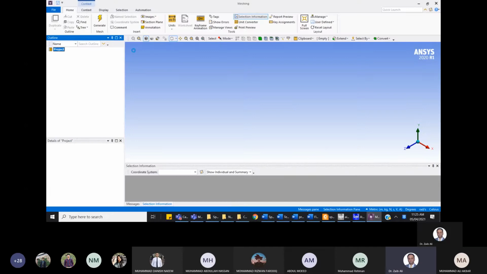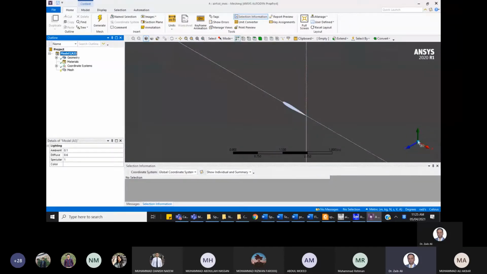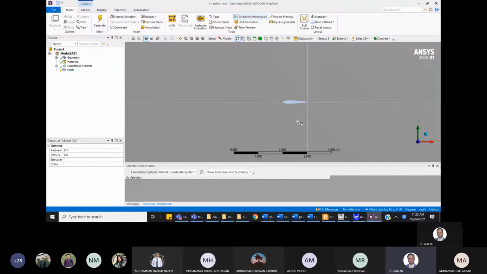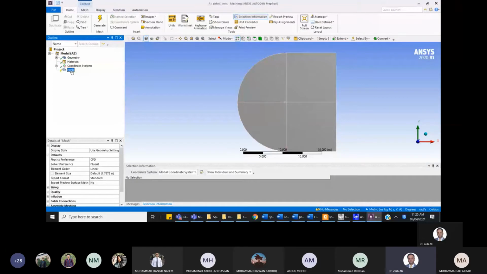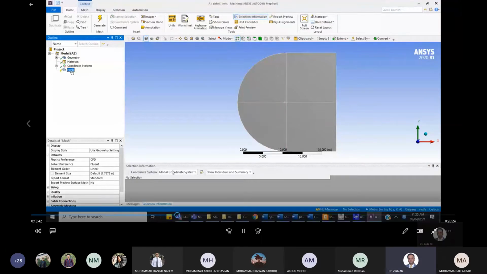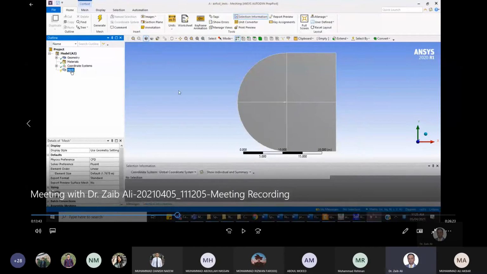So it will start the meshing. But this time you'll just import the geometry over here. So naturally what you want to see is a 2D domain like this. So first thing you want to do is tell the meshing tool that you want to create a structured mesh or a mapped mesh.